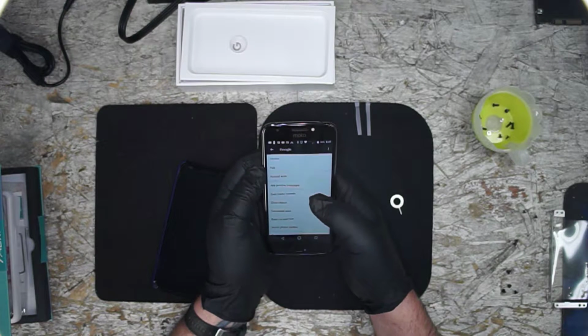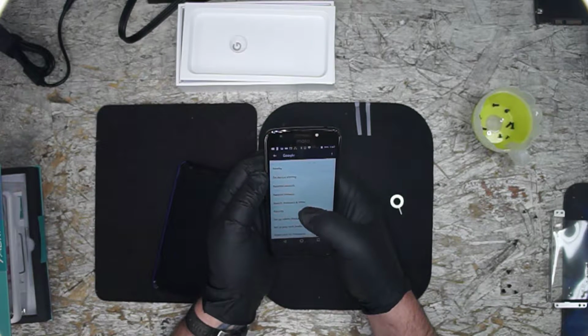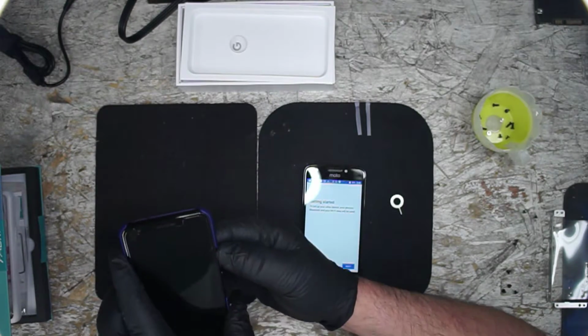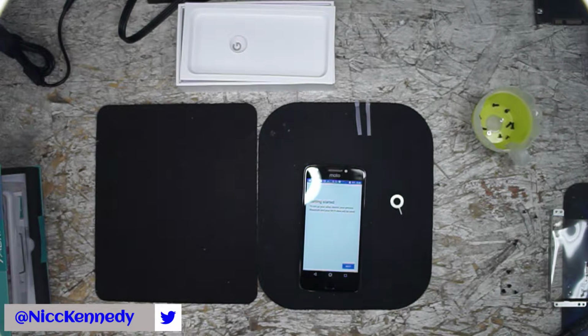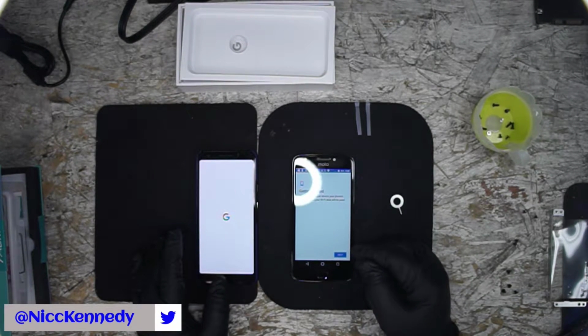So sometimes it's an app, sometimes it's within the settings of the phone, but you can go in and you will find the set up a nearby device option. So once you get one phone on and get the other one turned on, we're going to do a quick setup.